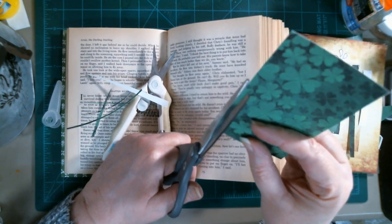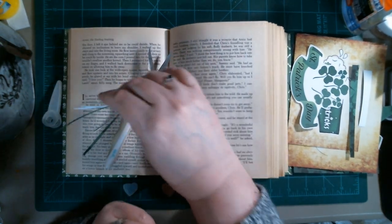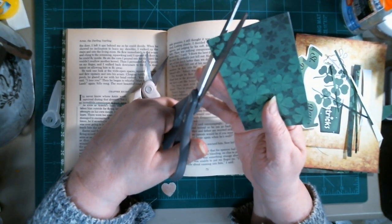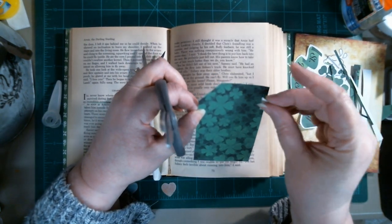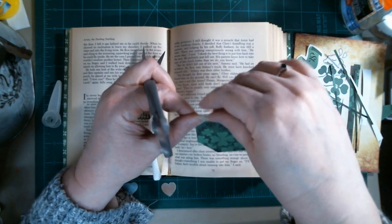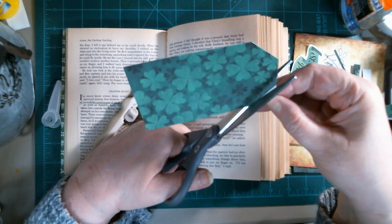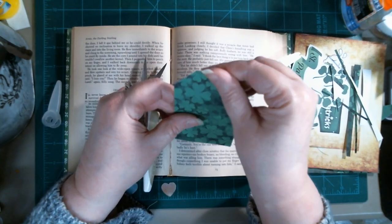I might end up cutting this too thin. But anyways, then you can take the top and just snip it like this. And then you take this piece, bring it over to this side, hang on to it here, and then snip it again. And then you have that middle piece right there.